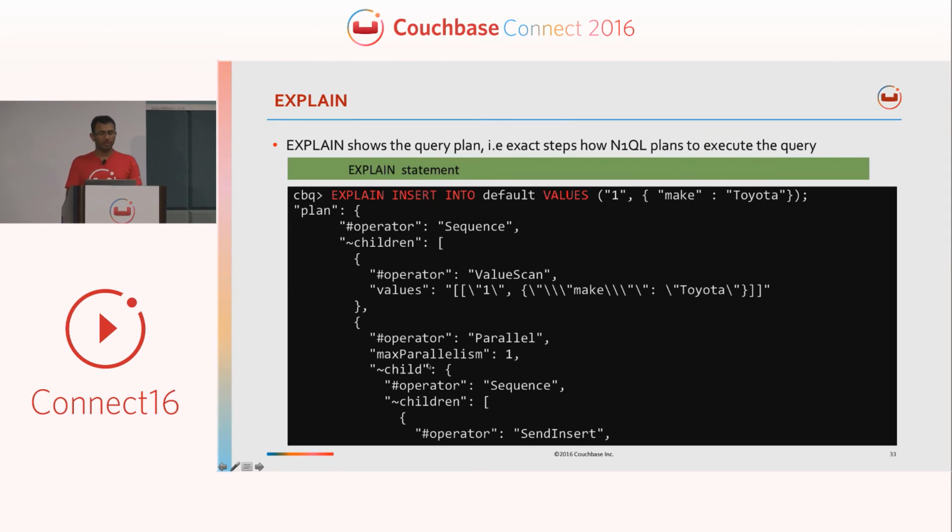Explain, actually, I put it at the last, I don't know why, but this is the most useful thing in query processing for everybody, not only developers, everybody needs this. It tells you that before you finalize your statement and move it to production, you really want to look at the explain plan and make sure it is doing what you intend to do. If there is any small thing, it can make a big difference in performance and probably resource usage. A lot of things come into the picture. It tells exactly what Nickel will do.